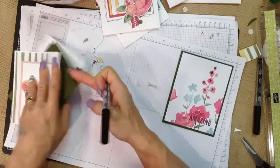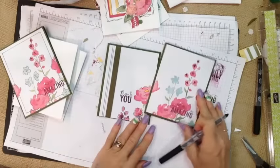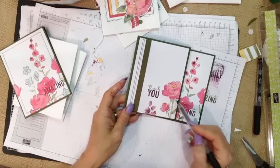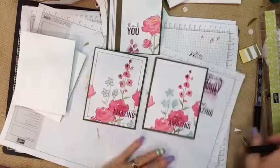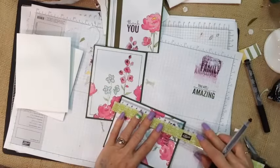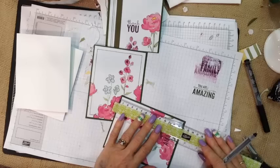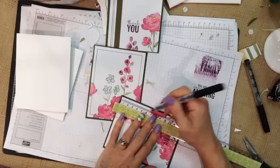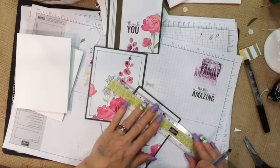For this card here, I did very much the same thing. Well, this one's a different one. This one I just added 2 stripes down the side, just to add that little bit, and then I outlined around all of the flowers and things like that. For this one, I just decided where I wanted to connect everything and how wide I wanted it to be. And about 1/4 inch or so. So we're just going to start, and we're going to go until we come to a flower, and we're just making a straight line through the open part.